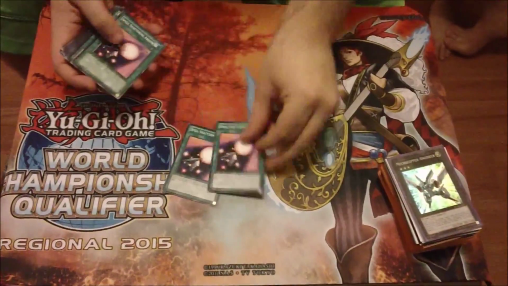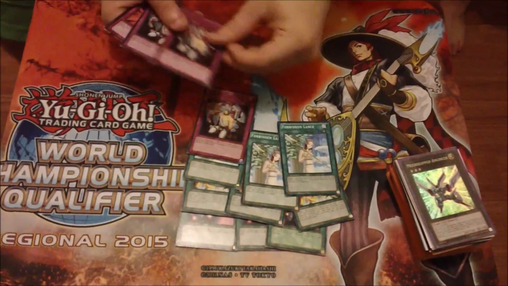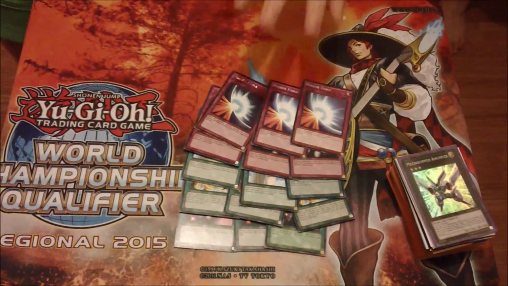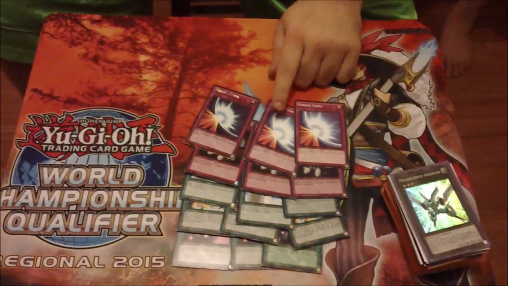For my side, I have 3 Shattering Arrows, 3 Diffusion, 3 Forbidden Lance, 3 Mind Crush, and 3 Mirror Force. So that was my 60 card control deck that I got 6th place with at Atlanta Regionals, and I will see you guys later.